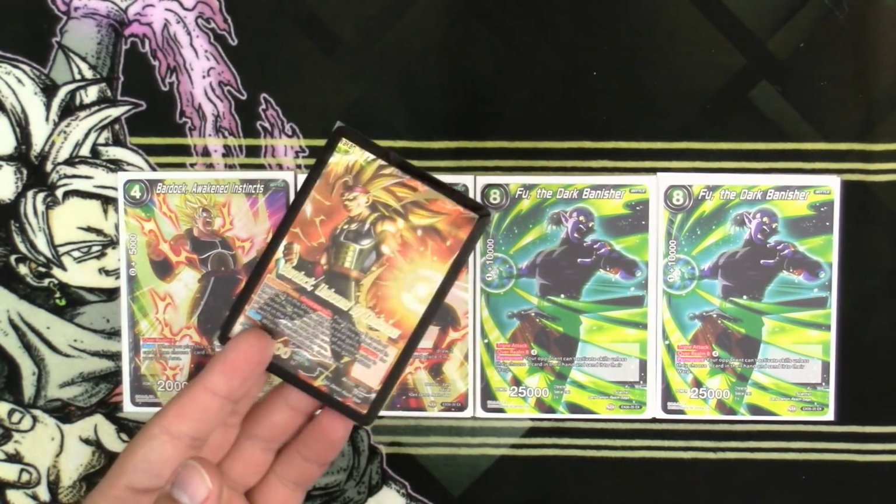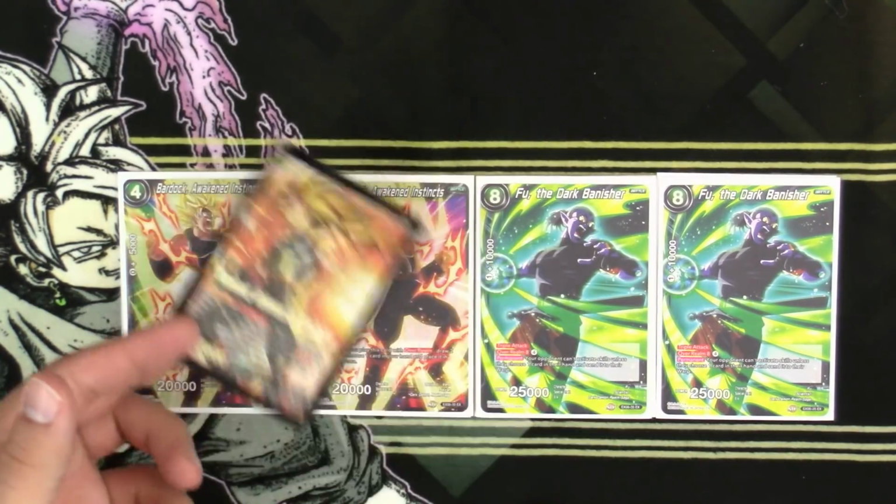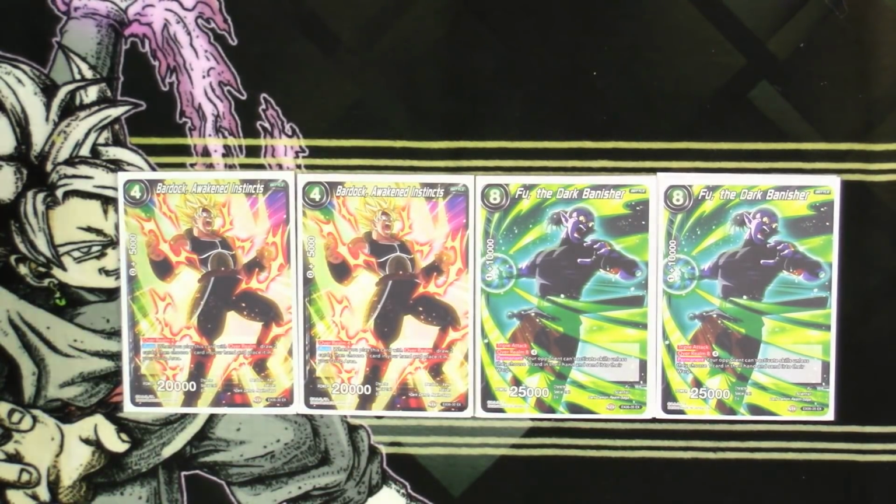So Masked Saiyan is arguably one of the most aggro leaders in the game, but since everything he does is critical, it also kind of serves as hand destruction as well, because not only are they not gaining life whenever you attack them, they're also having to spend cards in their hands in order to make sure they don't get hit with the critical.